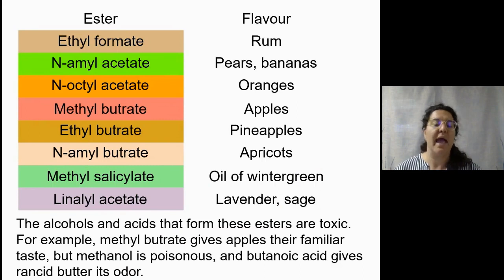Now, like I said, esters are really exciting because they're able to form flavors and scents. Occasionally they're safe and occasionally they're not. So the alcohols and acids that form these esters can be toxic. So methyl butyrate gives apples their familiar taste, but methanol in and of itself is poisonous, and butanoic acid gives rancid butter its odor. So though the ester is safe, the two reactants that form it are either poisonous or unpleasant.